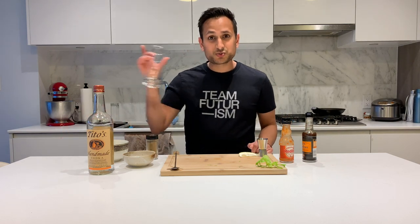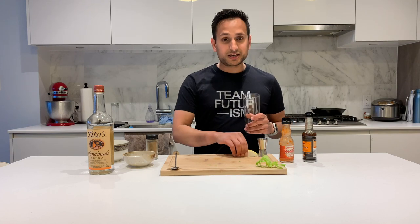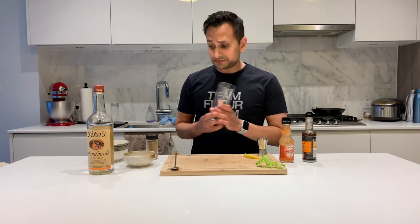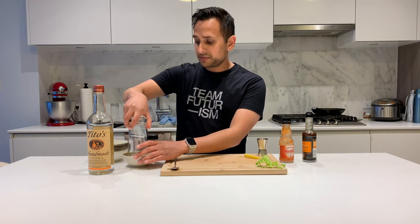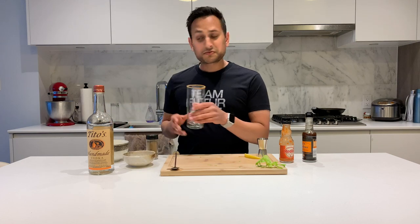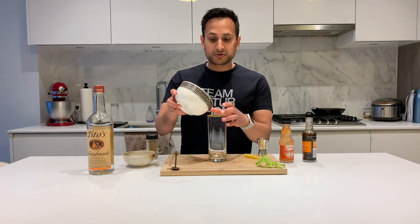All right, so let's get started. So first thing we're going to do is we're going to rim our glass. You're going to take your lemon, you're going to just run it along the outside of your glass and then cover it up with a little bit of celery salt. It's good enough. And then we're going to toss a little bit of ice into our glass.